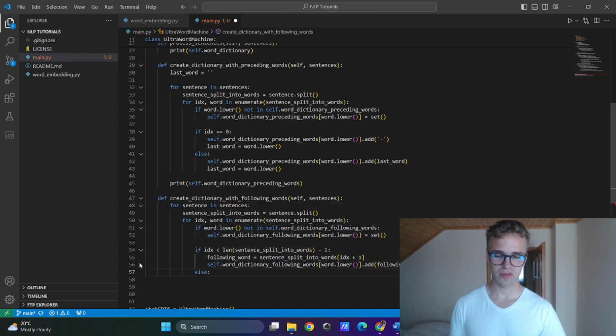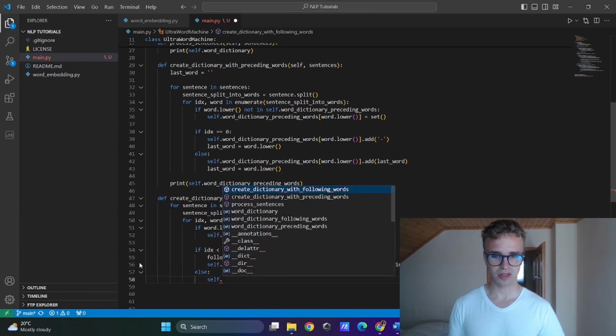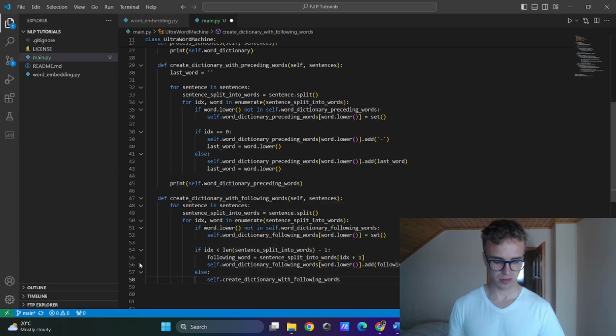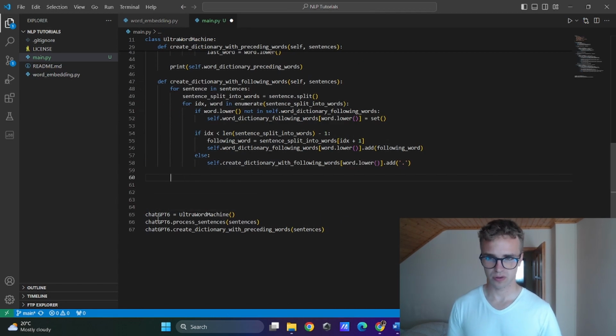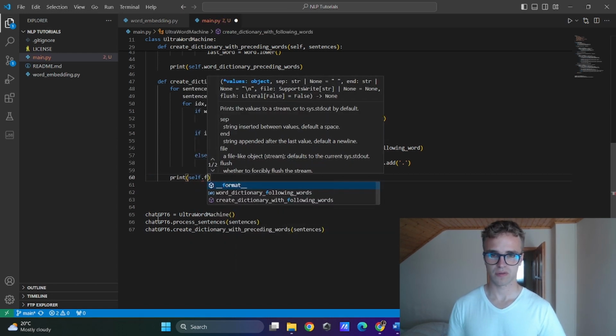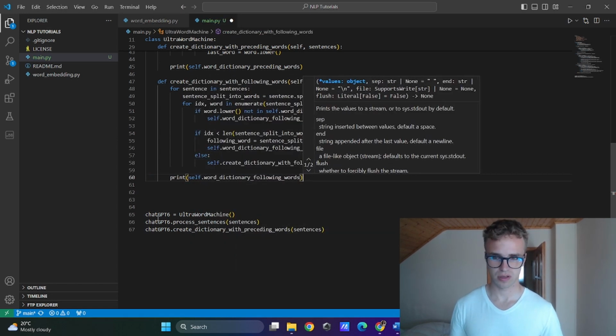Else, if it is the last word, I will add to the dictionary a set of that word, like lower, and I will add there another symbol, like a dot, for example. Now I can also print this dictionary, like print following dictionary there.